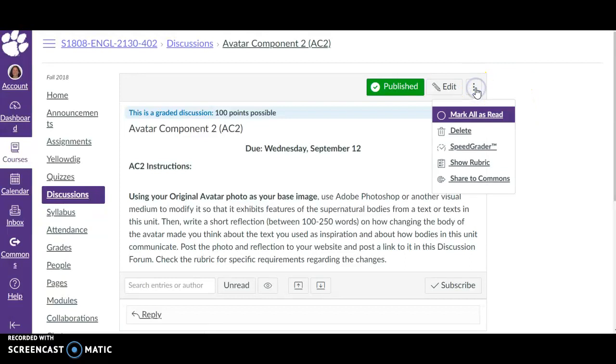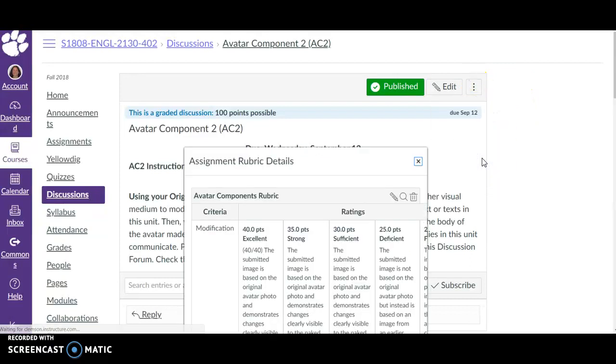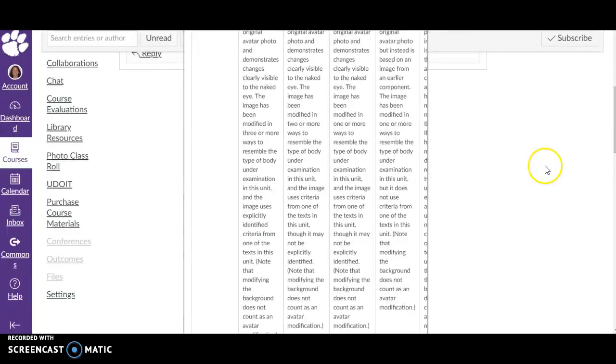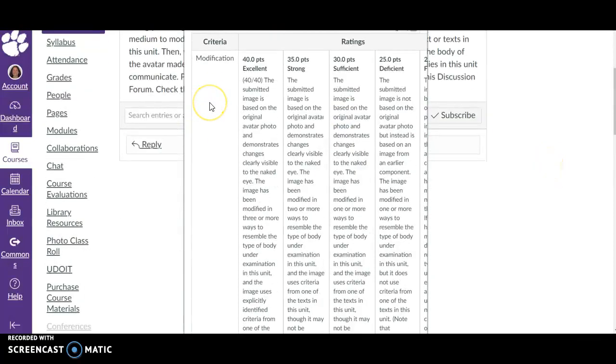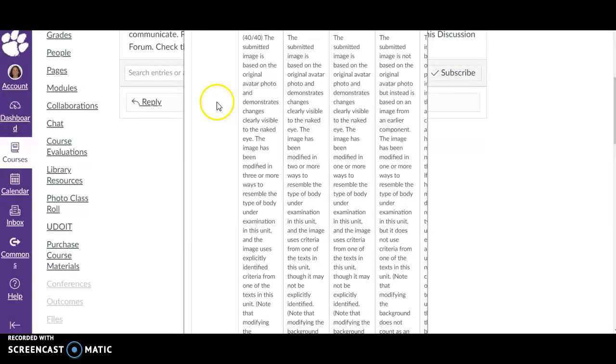So what you want to do now is show the rubric, because you want to know precisely what I'm looking for. So there are a few criteria. Modification. A fully successful post will have at least 3 modifications to the avatar's body, and these need to be visible to the naked eye.